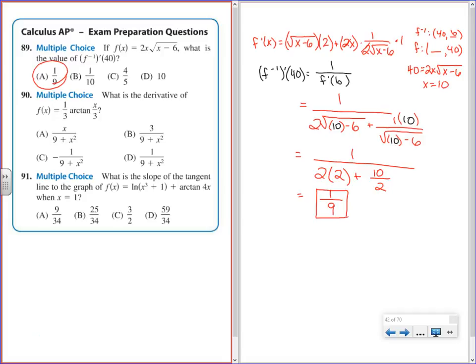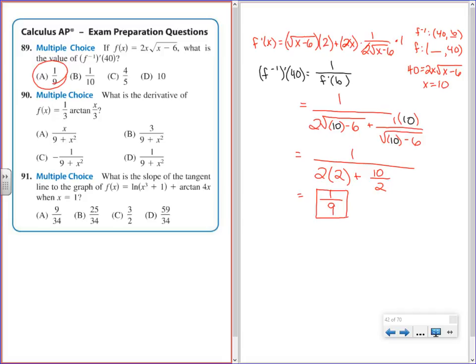Who got stuck, like your groups got stuck in the product rule, like just something went wrong? How many groups got stuck in the 40 equals? You got stuck. At least for a while, that slowed you down, right? Yeah. The square root, like the plugging in, there was a lot of places to get stuck. But do we understand the process?